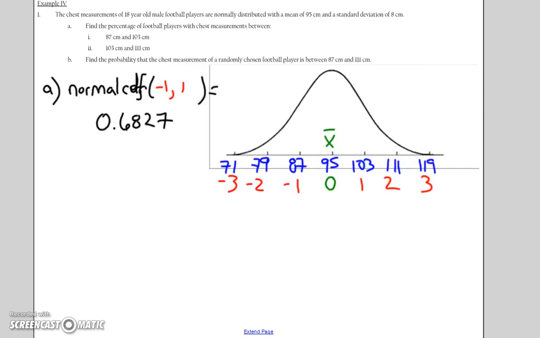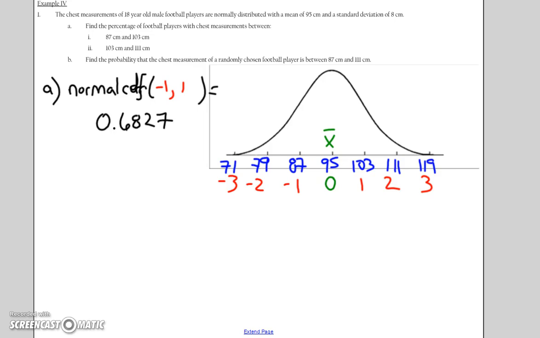Welcome back. Okay, so we have a lot of stuff just thrown at you right here. But again, hopefully this is looking familiar. Looking at first my diagram. So in the diagram, I use this with a mean of 95 and a standard deviation of 8, both going up and down. And then noting we're looking between 87 and 103.